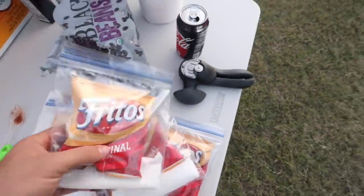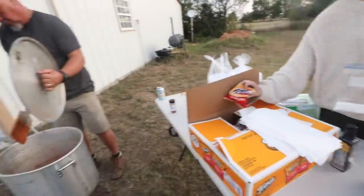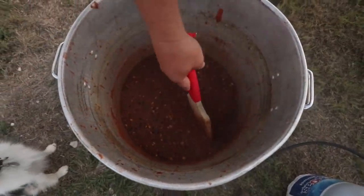Angel's making up some bags with some Fritos, a napkin, and a spoon. And we're about to start putting all of it into containers. And then Hayden's on his way, and we're gonna head to town, start handing out dinner.